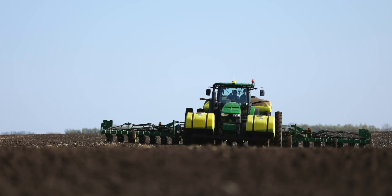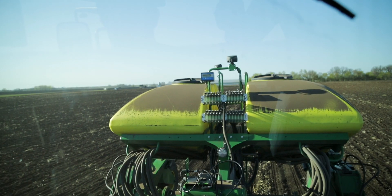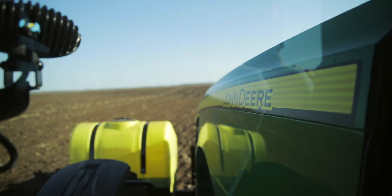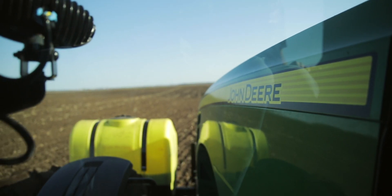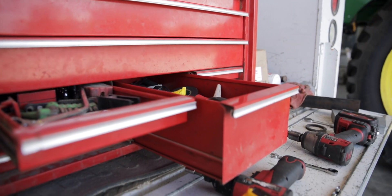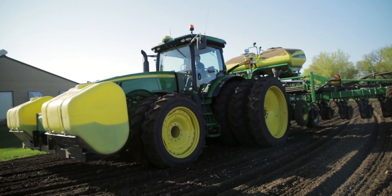After a while they started leaving the marker up, but still on the headland pass they would leave the marker down. Eventually we got used to that, and now we've taken the markers off all the planters. That was only about 15 years ago that we didn't even have auto-steer. I learned to keep the rows straight — you had to look over that hood ornament all day long. Now we will literally stop the operation if you don't have it. That's in a very literal sense how much it's changed — we've not only embraced technology, we literally wouldn't go without it.